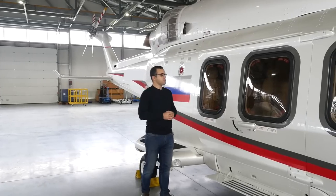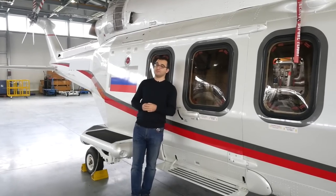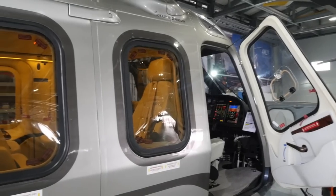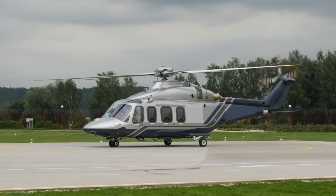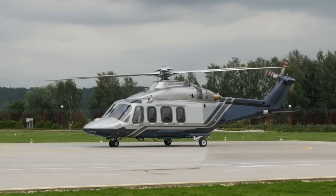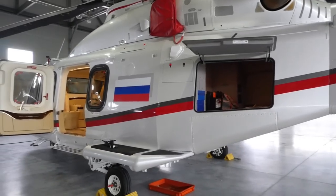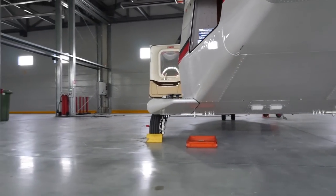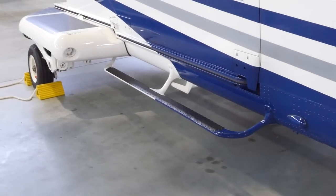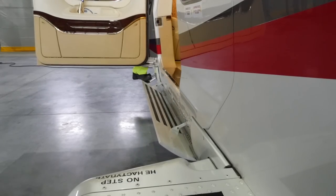We have finally reached the part of the helicopter that probably everyone was waiting to see — we are inside the luxury flying machine with a 15 million euro price tag. But first, we'll take a closer look at this part of the aircraft. Since it's a rather large helicopter, something had to be done to make it easier to access. The floor of the 139 is as even and low as possible, which required a change in the fuel system — the fuel tanks are installed not under the floor, but in the rear section of the fuselage, right behind the cabin. Even this does not make it as low as a car, so there is a footstep on its side. In the base version it is a simple fixed footstep, but there is an optional one that retracts automatically, increasing aerodynamics, aesthetics and, of course, the price.